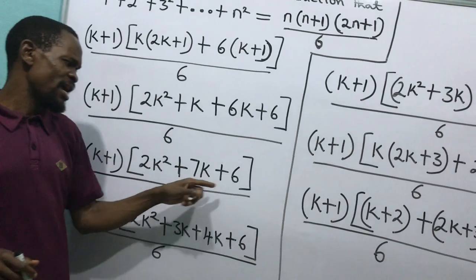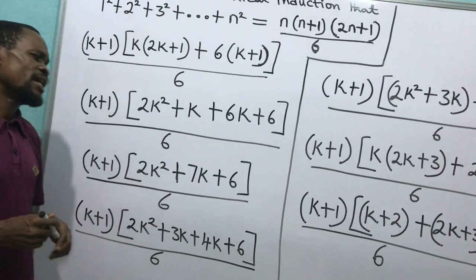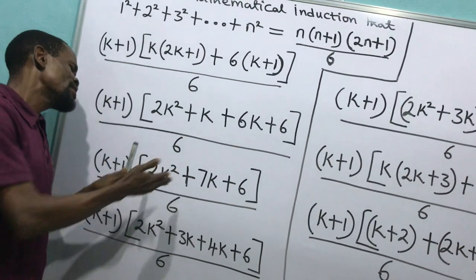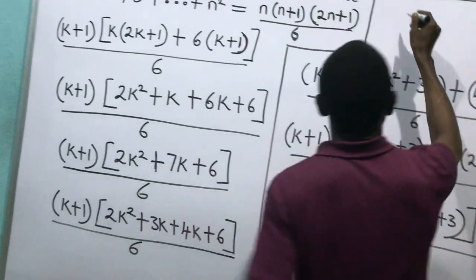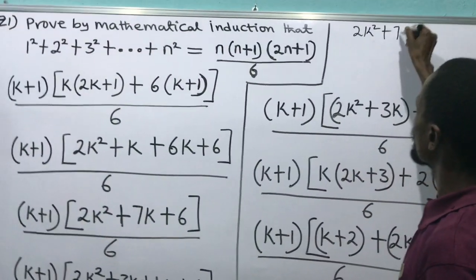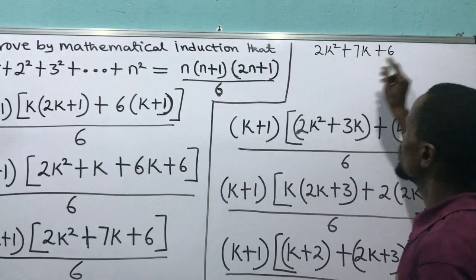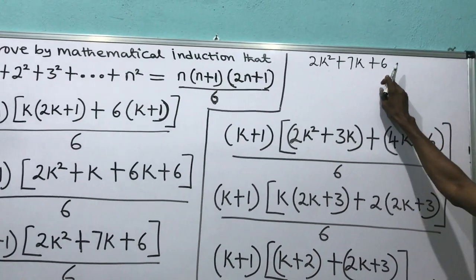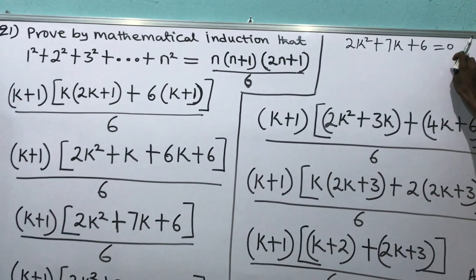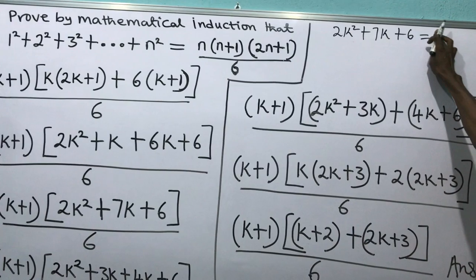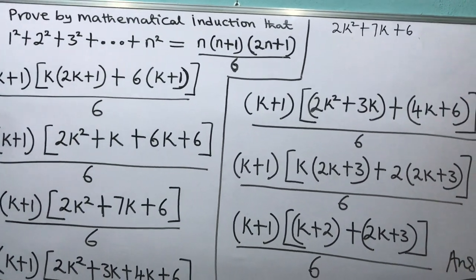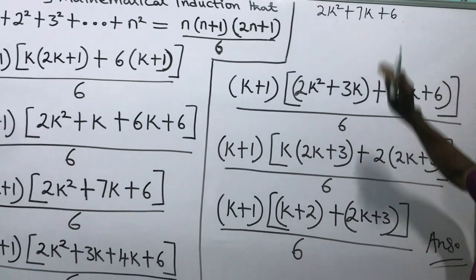What have I formed here? I have formed a quadratic what? Expression. What did I have here? Quadratic expression. And how did I simplify quadratic expression? Look at this. 2k, that's what we have, squared, plus 7 what? K plus what? 6. This is a quadratic what? Expression. We didn't call it equation. If it is equal to 0 or equal to something, we call it what? Equation. But as it's like this without equal to, it's called what? Quadratic expression. And I'm going to factorize this.